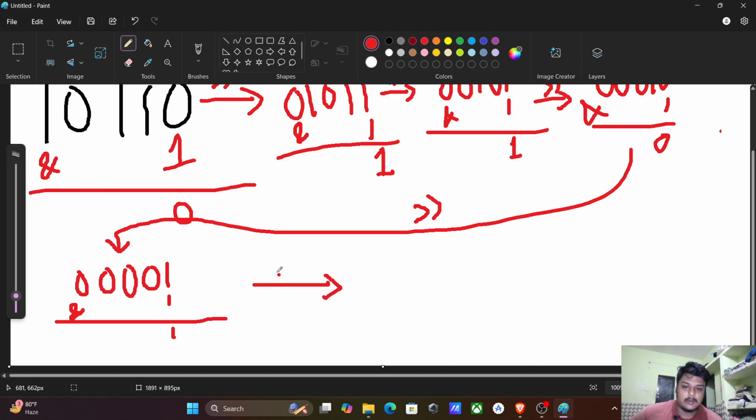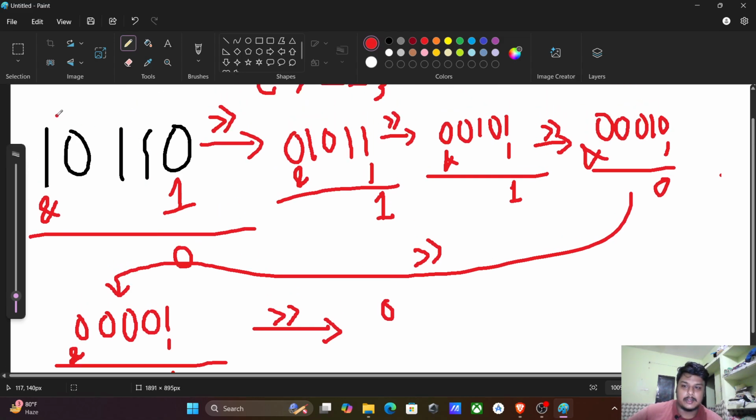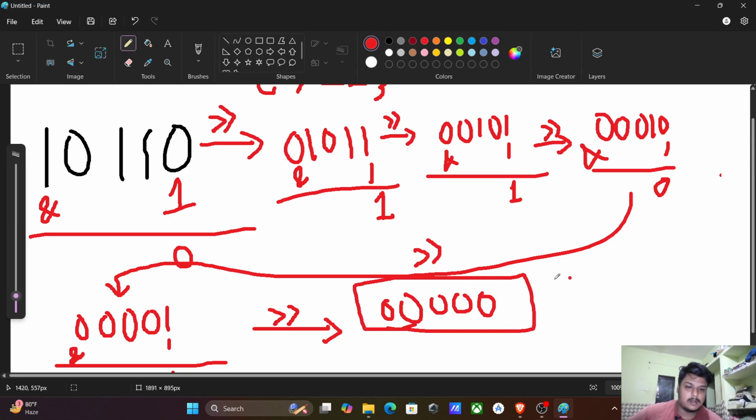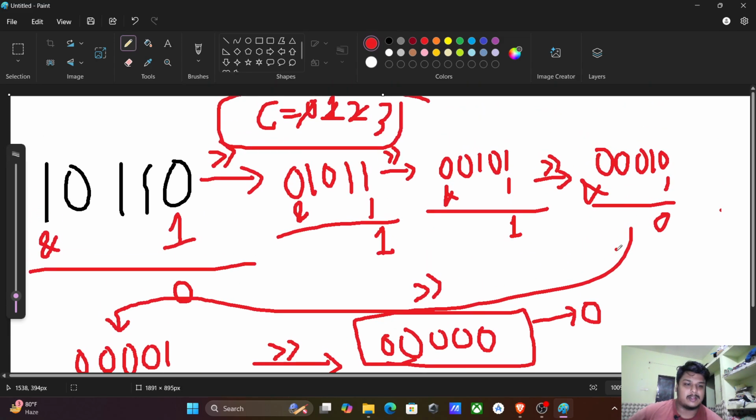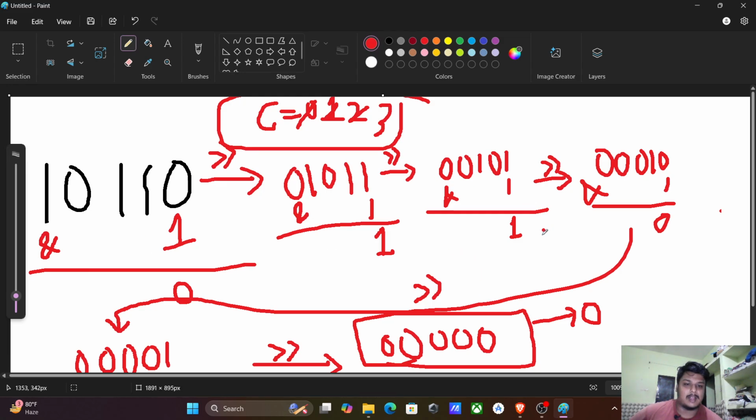And again I do one final left shift, until the initial number becomes 0. So this has become 0, and I stop the iteration, and finally my count C is equal to 3. So I have 3 set bits in the whole number, whatever this number is. I just took it as an example, but this is how the algorithm works.